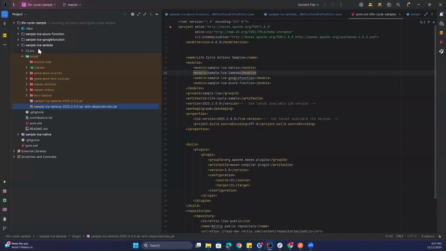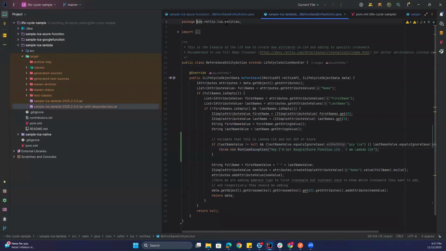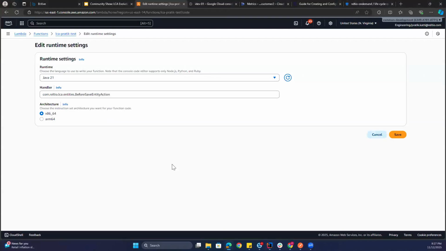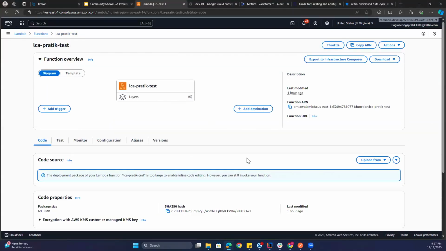We can see the similar thing here also: com.reltio.LCA.entity.actions was a package name, and BeforeSaveEntityAction was a class name. Since the logic is here, I'm making this the entry point. Once this is also done, your entire configuration on the AWS side is pretty much done.